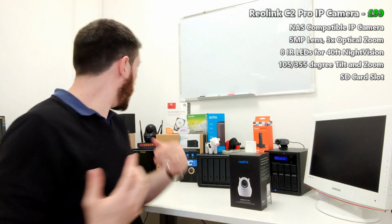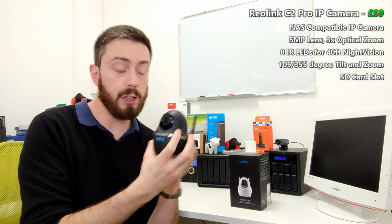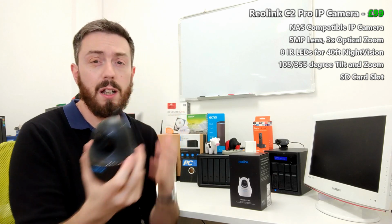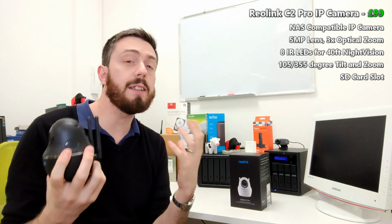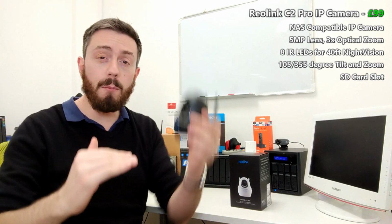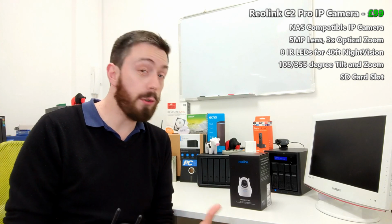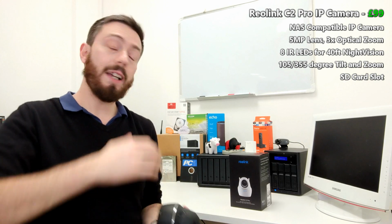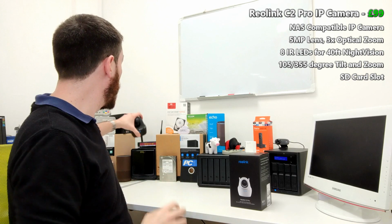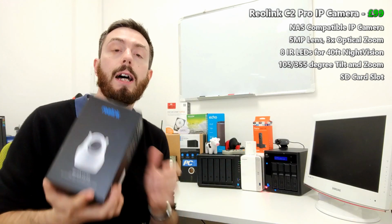Now, a long time ago, I can probably find it over here, they did send a sample to me. It was the original, I think it was the C1 Pro here. And this was a camera that was utilised for NAS. There was compatibility between things with Surveillance Station on both Synology and QNAP. And most of that has been largely resolved now due to firmwares being slightly out of touch. But this was the camera they sent. Now, prior to that, I'd already used Reolink cameras in my own home, and now they've sent the brand new one. And this one already left me pretty impressed, and you've seen it featured in several NAS surveillance videos on this channel.